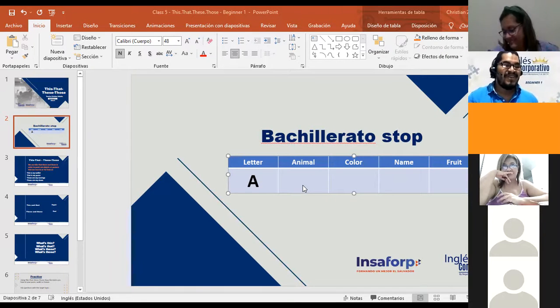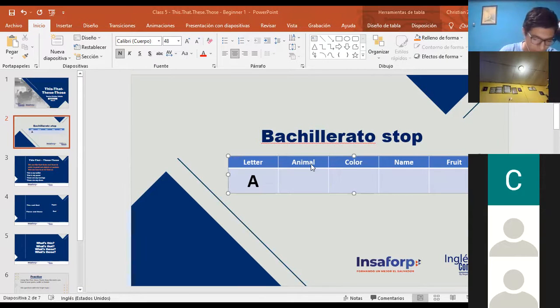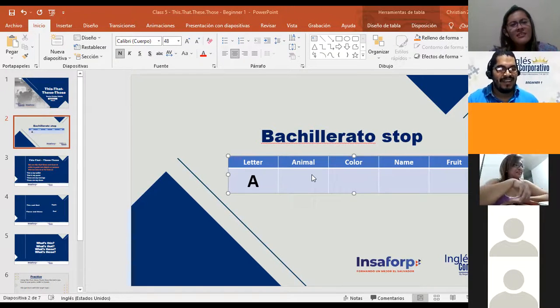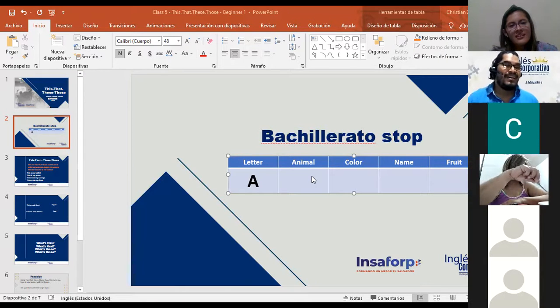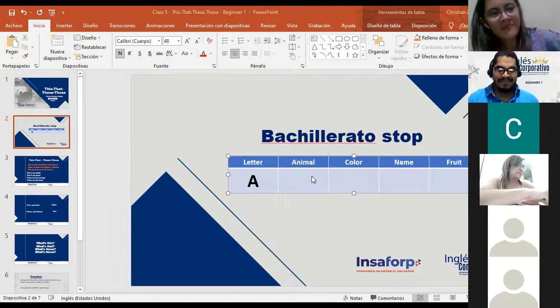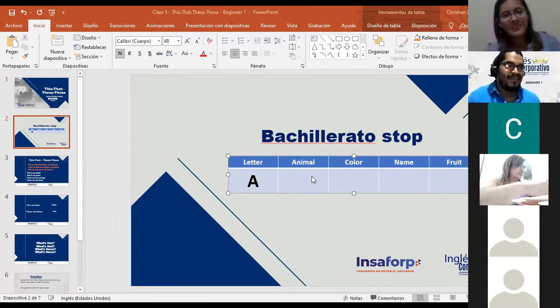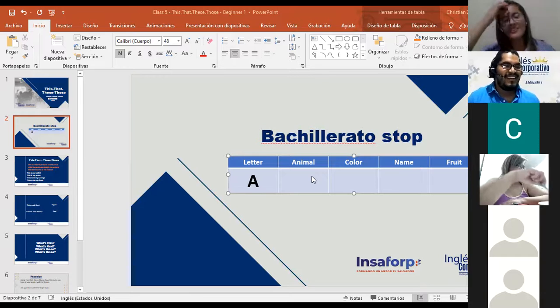Great. One more. ¿Alguien tiene algo diferente? No? Yo el color tengo aquamarine. Aquamarine, yeah. That's correct. Aquamarine, good. Another animal could be alligator. Carolina: yo tengo alligator. Alligator, good. Also, armadillo. You know that he will say cusuco. So, armadillo. El armadillo. Okay.